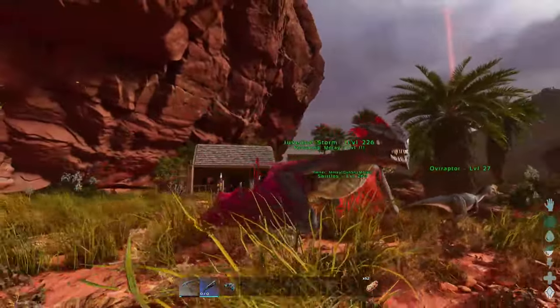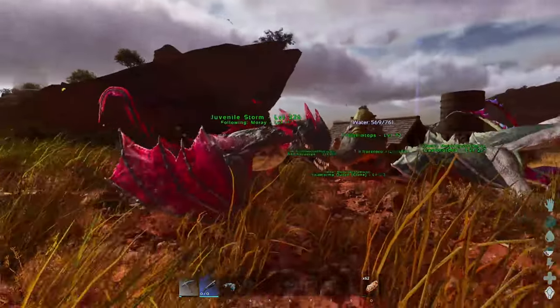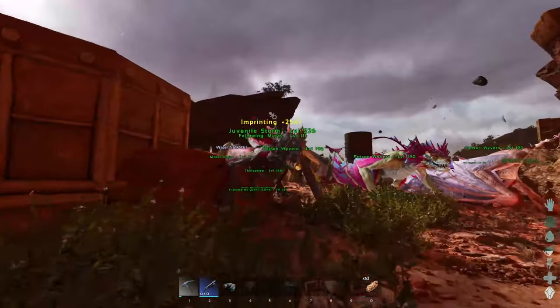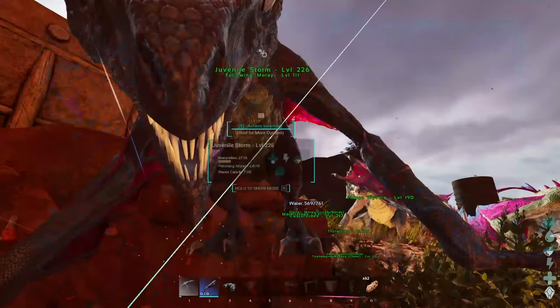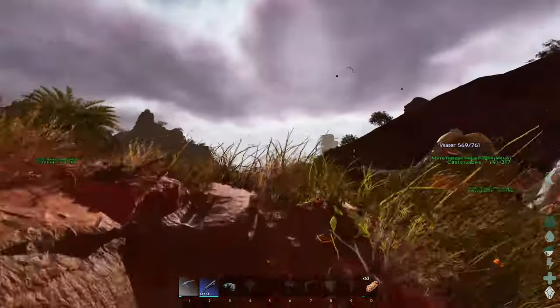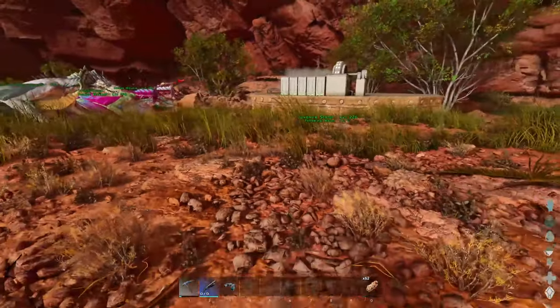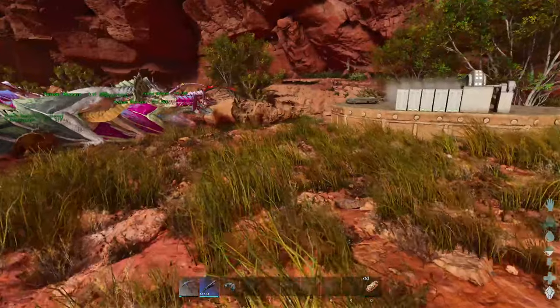Because it takes so long sometimes, and you never know when you'll get it. There we go. I just got the imprinting. 25%. But as you notice there, it took quite a long time to get it. I'm hoping I can make up some time, because that popped up at 22%, so I know I have like a 3% leeway.